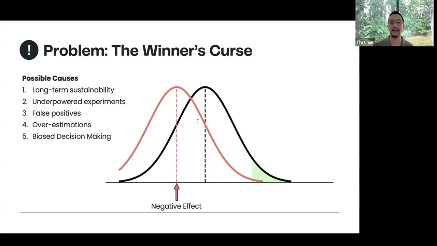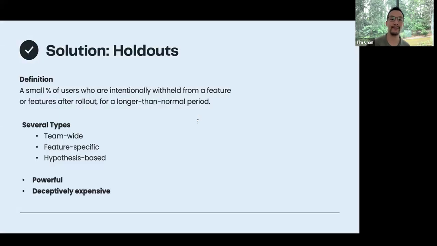All of this can lose trust in your experimentation. And what it leads to is that people will start to game the system. There's a very simple solution to this, and it's holdouts. A lot of companies that are running large-scale experimentation programs are using holdouts. It's a very powerful tool.